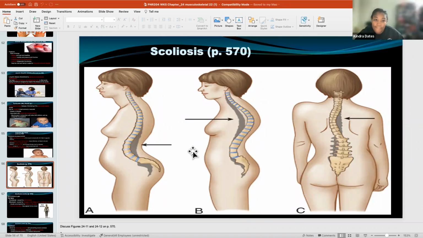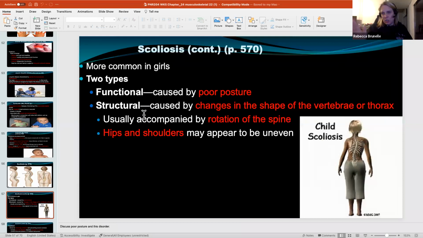Brace. So this one on the right, where you have the S-shaped curvature here, this is the scoliosis, and you can see her shoulders and her hips are also uneven. So this is the lateral curvature of the spine, the scoliosis. And it's more common in girls than in boys. If it's functional, then it's just caused by poor posture, but it can also be structural. And then that will cause changes in the vertebrae, and they may need intervention. So scoliosis is graded based on the curvature.